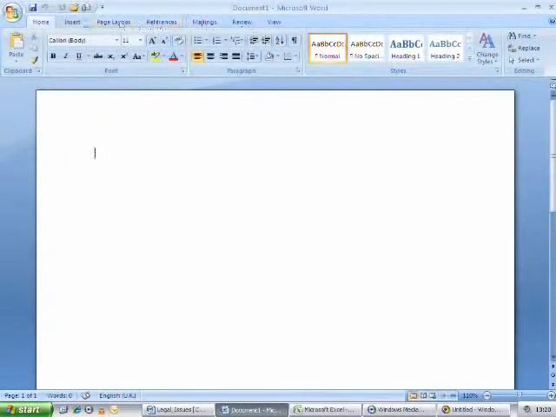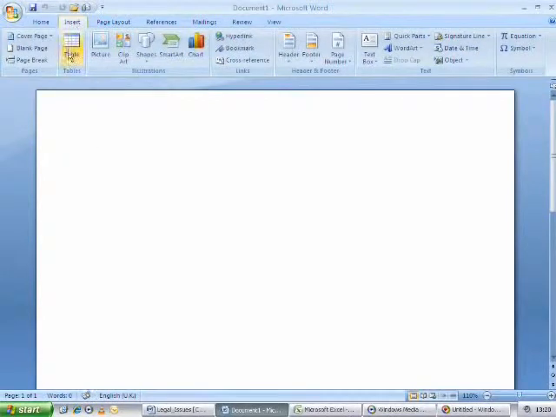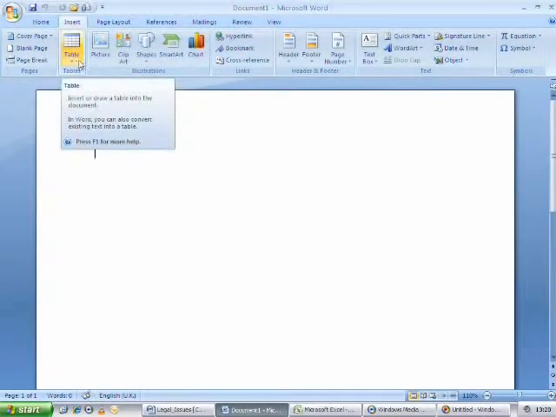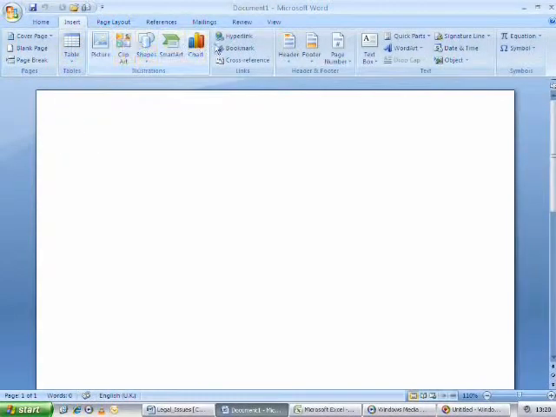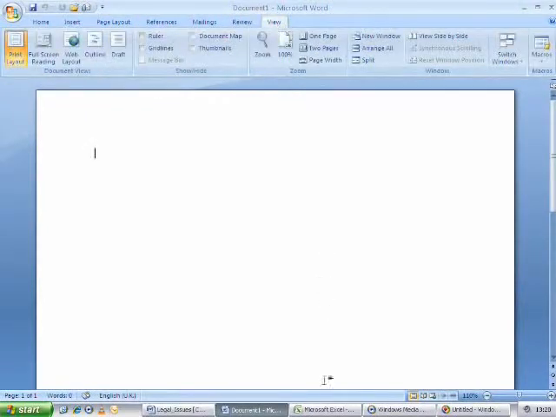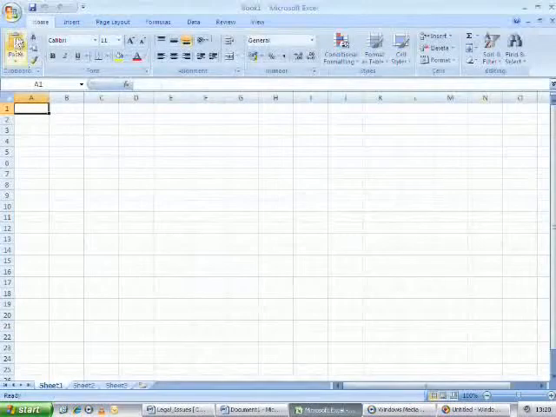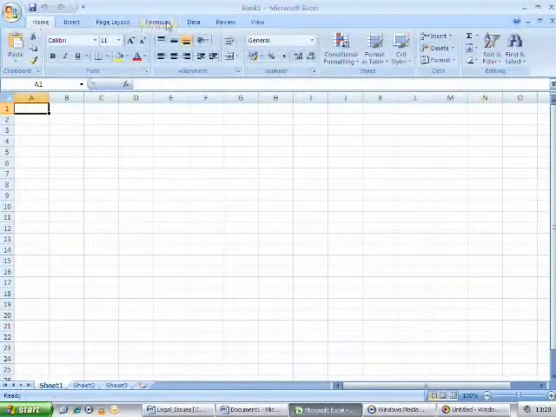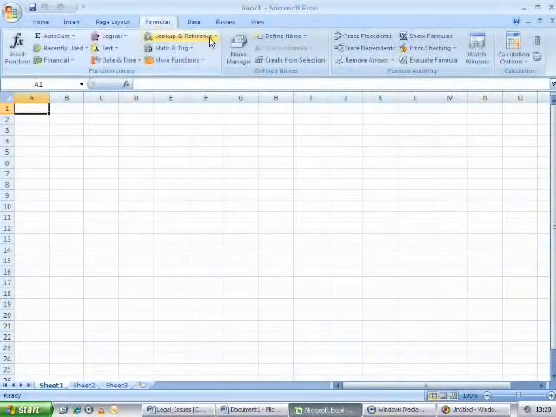For example, Word's Home tab has some basic commands like configuring your font, paragraph, styles, and others. The Insert tab consists of commands for inserting various types of information such as tables, illustrations, links, and others. Do take time to familiarise yourself with the tabs in Microsoft Word and Microsoft Excel. With Microsoft Excel, there's a great new tab called Formulas. It has a wonderful functions library where you can insert formulas to your spreadsheet.